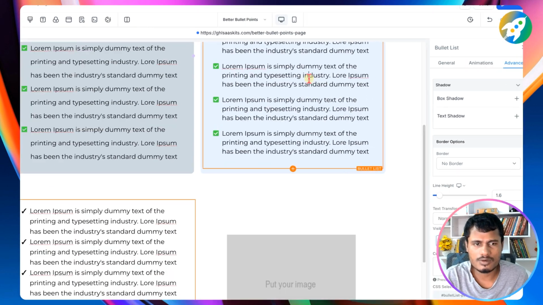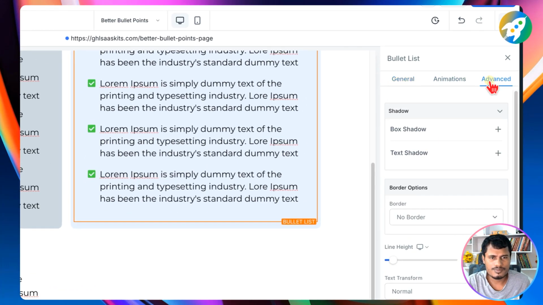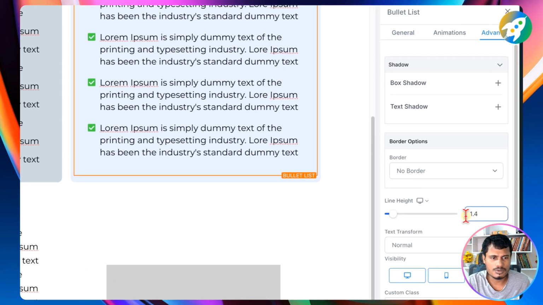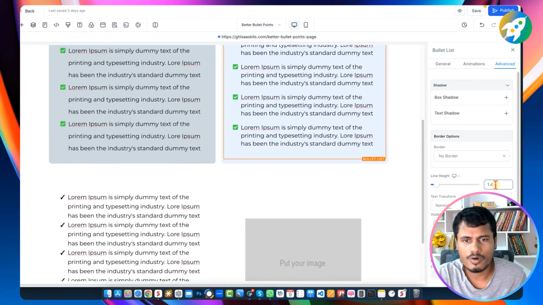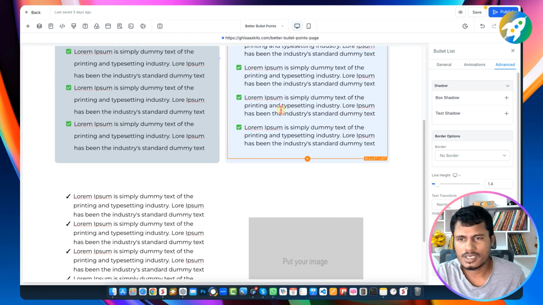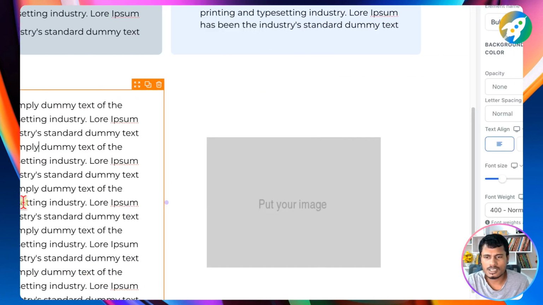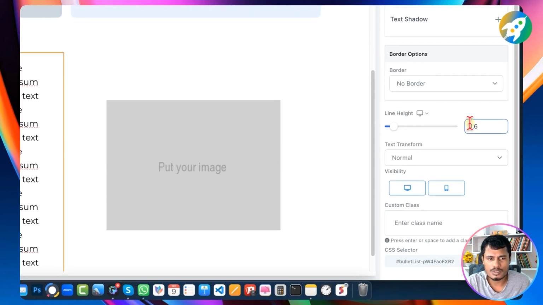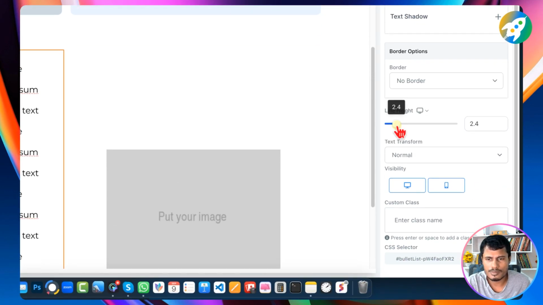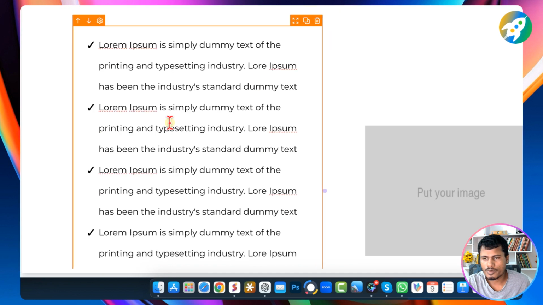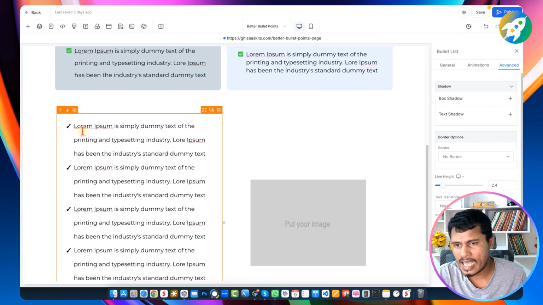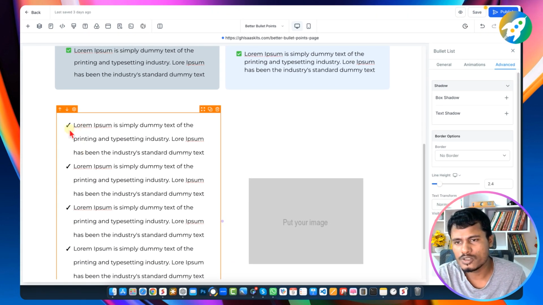If I want to show you the previous one I made, I used 1.4 as my line height. But the thing is, even if we make the line height 1.6, or 2.4 or whatever, it adds that line height to every single line, no matter which bullet point it is.